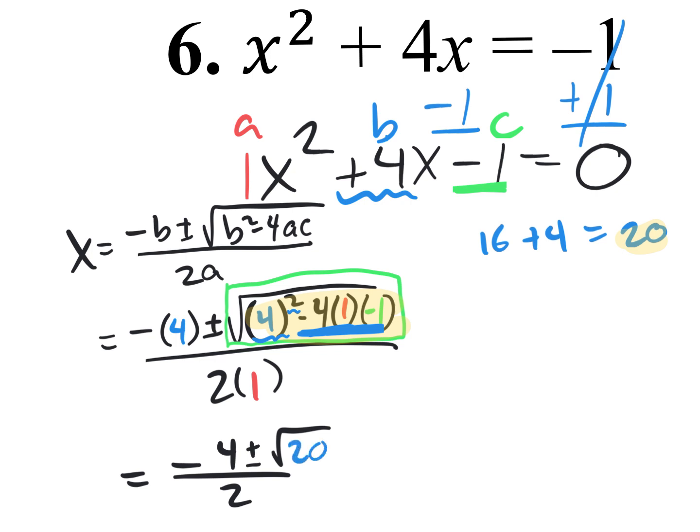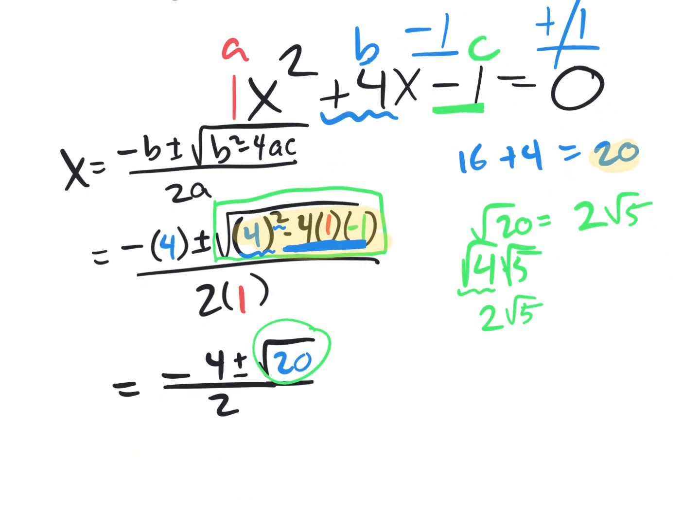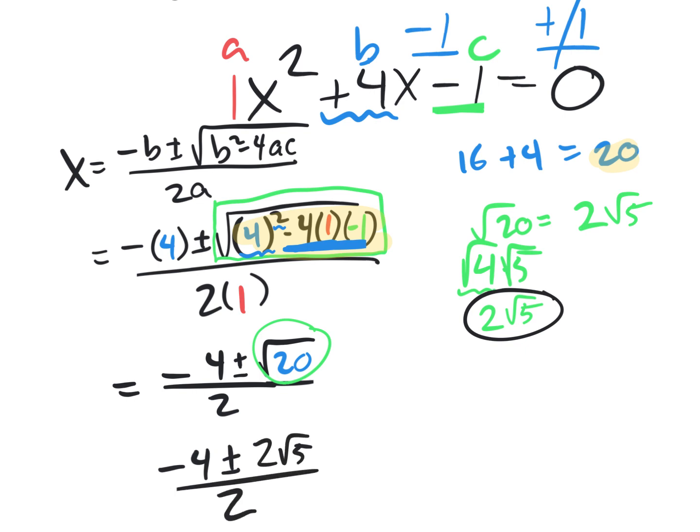And then from here, you use your calculator to actually figure out what the square root of 20 is. If you do it on the calculator, square root of 20 will give you 2 square root of 5. Now, I didn't use a calculator. I know that if you don't have a perfect square number, you want to rewrite it with multiplication to get a perfect square number. Then you could split the root and you could actually do the square root of 4, which is 2, and the square root of 5 is there. Again, you could use a calculator, type in square root of 20, and it'll give you 2 square root of 5. Now, what does that mean? That means that you could now rewrite it as negative 4 plus or minus 2 square root of 5, all divided by 2, okay?